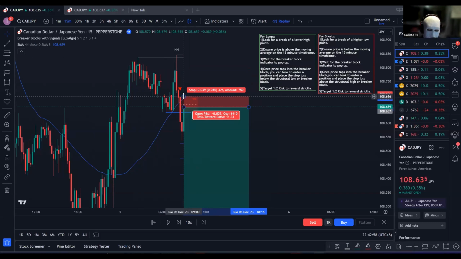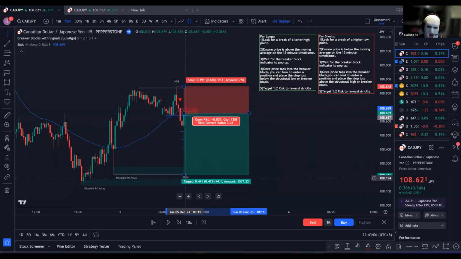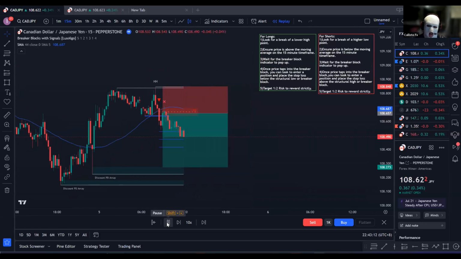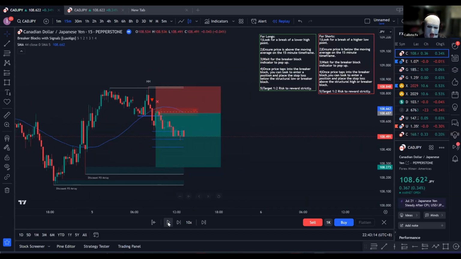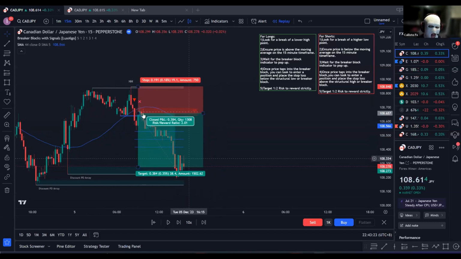You need to give your trade enough room to breathe. So above the structural high would make more sense, safer. And what you can do is always target a 1:2 risk to reward ratio. And how does it play out? You can see price rejected it, starting to melt lower, take profit hit. Very, very simple. This is one example. Price is clearly below the moving average.